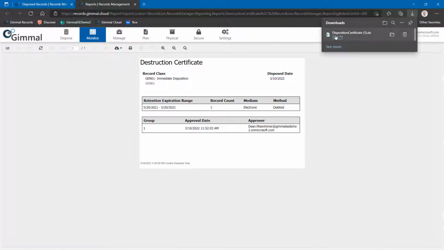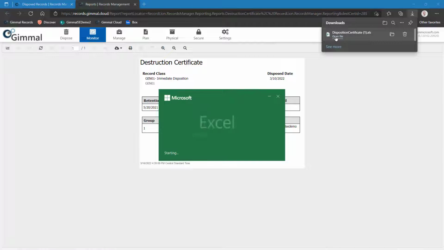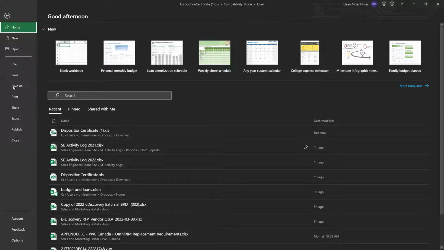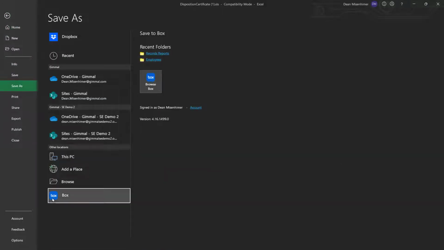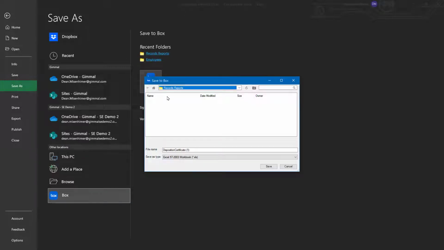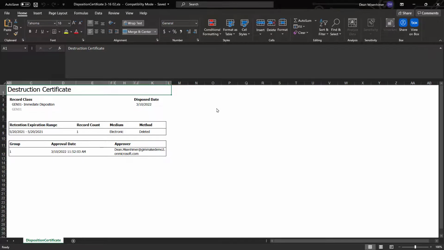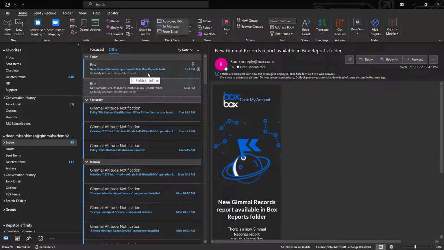Here we'll export out to Excel and we'll save our report. I can actually save that report directly back to my Box repository. And if I do that, I can save the Excel file into Box. I can use tools like Box Relay to actually then initiate a review process or an alert process about that report. We save our file into the Record Reports folder in Box using the integration between Office and Box. We give it a unique name, and now we've saved our file directly to Box. Relay sends out an alert that says, hey, there's a new report available for you to go review.